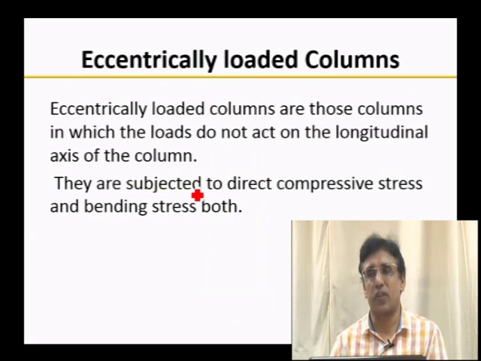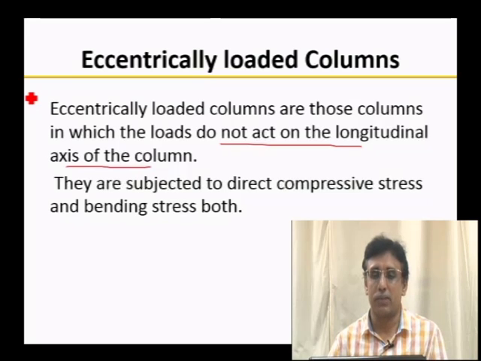Then the second classification is eccentrically loaded columns. Eccentrically loaded columns are those in which the load does not act on the longitudinal axis of the column. The load does not exactly coincide with the center of gravity, the centroidal axis of the column. This type of situation is known as an eccentrically loaded column. They are subjected to direct compressive stress and bending stress. It involves bending stress as well as compressive stress. Therefore, we have to take into account the moment, P into eccentricity. E is the distance from where P acts.